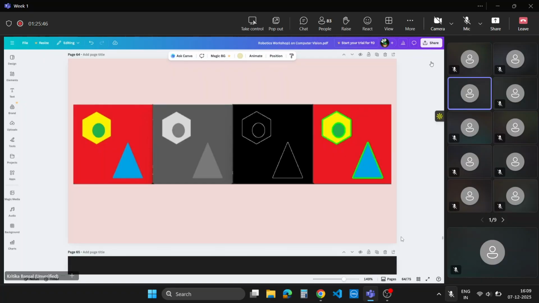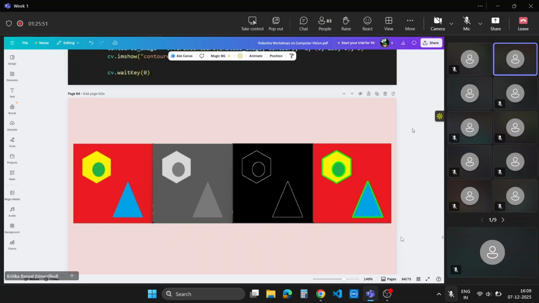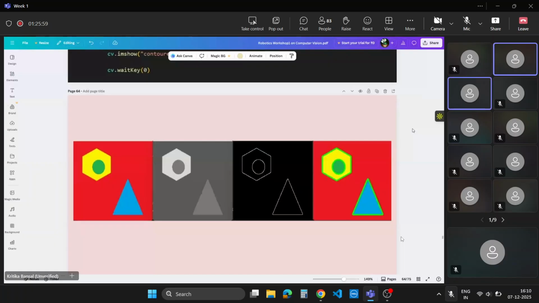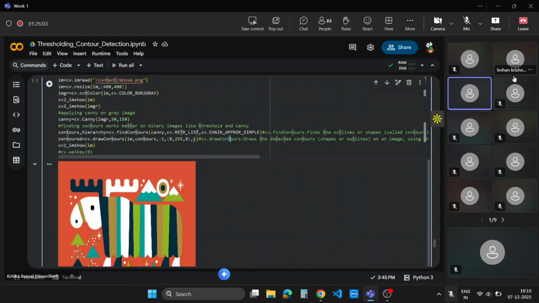Okay, so that is from Didi. What does it save the contour as? It saves it as a pixels matrix. And what's the thickness? You can set the thickness as well. Thickness we can mention. See here, while we print the contour, we can mention the thickness.